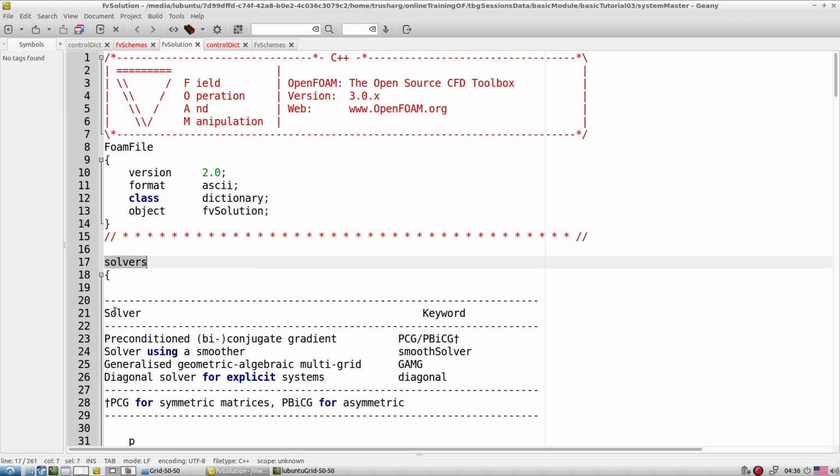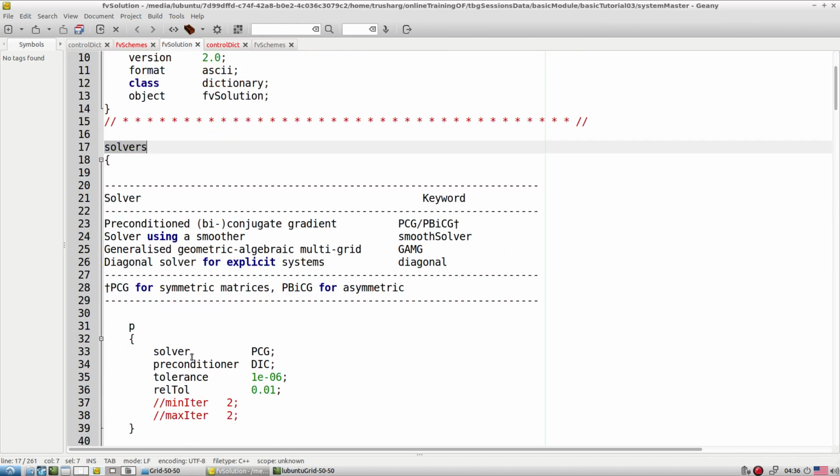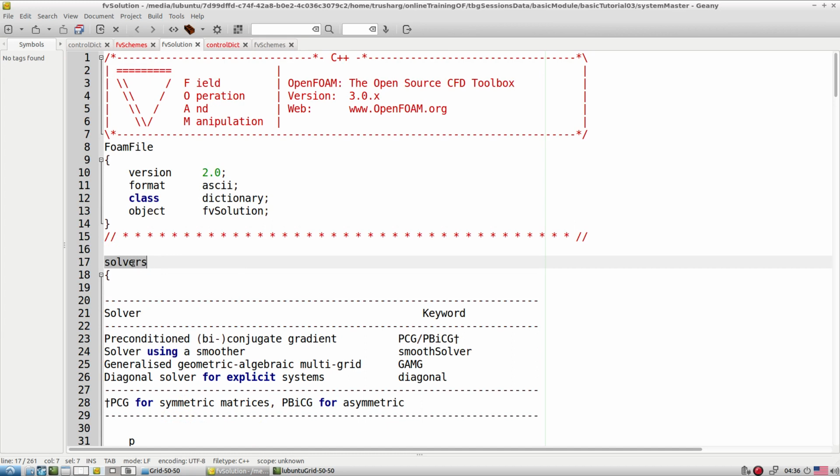Under solvers we have sub-entries like the solver for p, U and so on. Along with that we require entries for relaxation factors, and PISO, PIMPLE or SIMPLE algorithm.